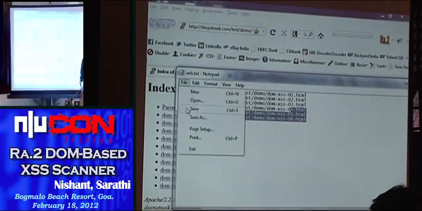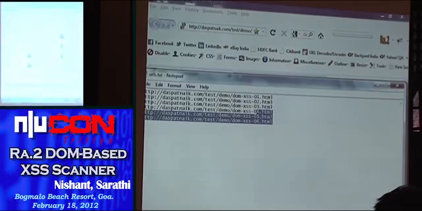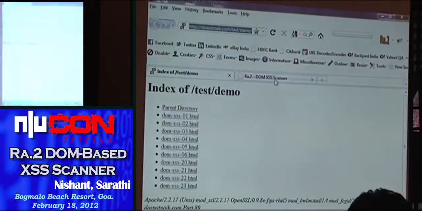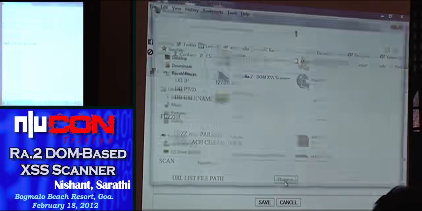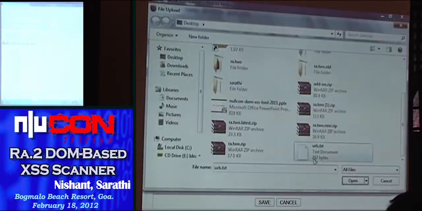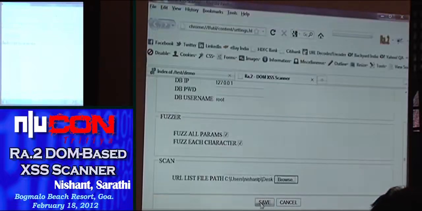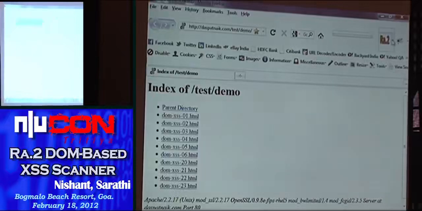So save. That URL file here. Save. We'll go ahead and start scanning.